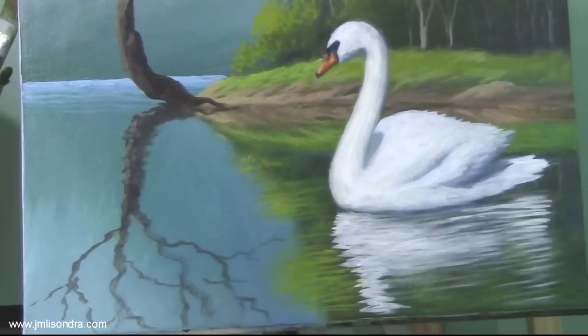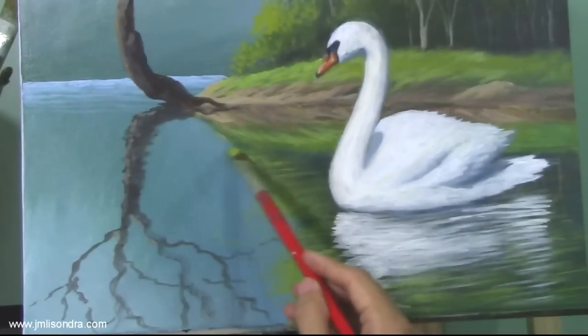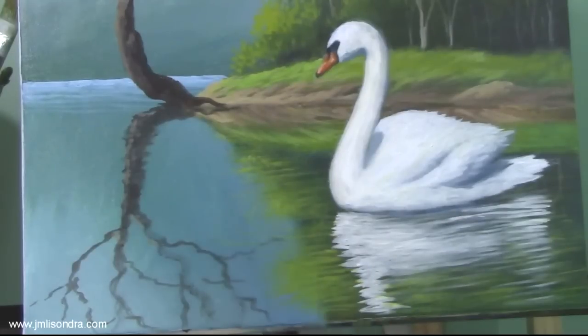Just follow what I'm doing. Some curved or circular ripples or water ripples, guys. So also here. Okay, here. I think I'm almost done.